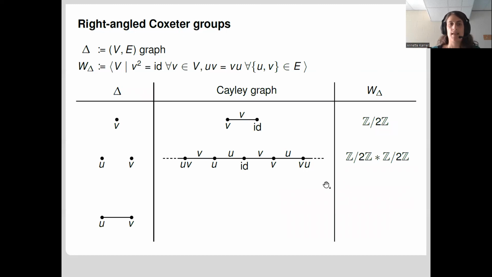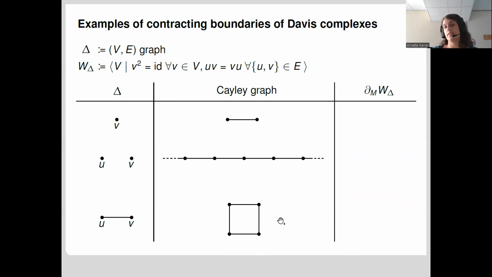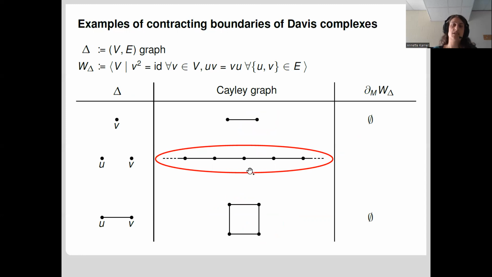And if we have an edge, we have not a direct product of Z with Z, but a direct product of Z modulo 2Z with Z modulo 2Z. So we get a Cayley graph such as a square here. So we get finite groups here, and this makes a very big difference. If we have a finite group, of course, there are no geodesic rays, and there we have empty Morse boundary. And here in this situation, we see that we have two directions, and so we get 2 points in the Morse boundary.